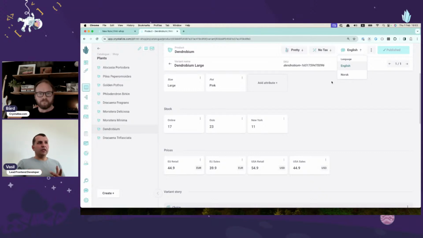A third one that I have in mind, and you, Bård, also mentioned, is editing SKUs. We know that this is something very sensitive, and most front ends, front stores, are built on top of the SKUs because they are unique and they rely on the fact that they will not change. So we don't want content editors to go and change them because it's easy or because they thought it wouldn't affect anything. Yeah, and this is one of the places where roles and permissions can shine a lot.